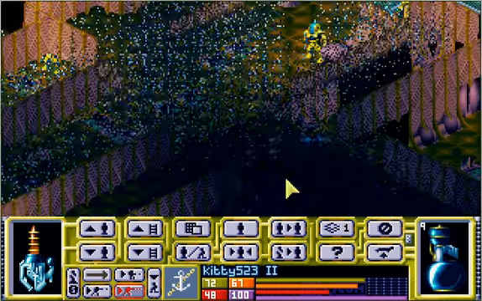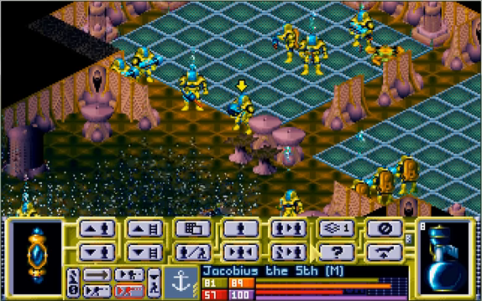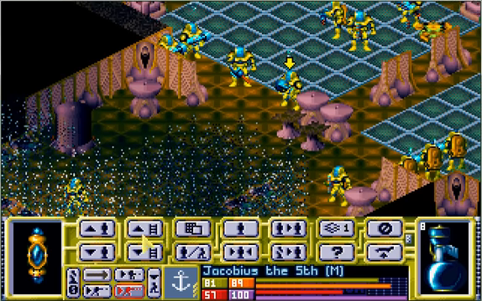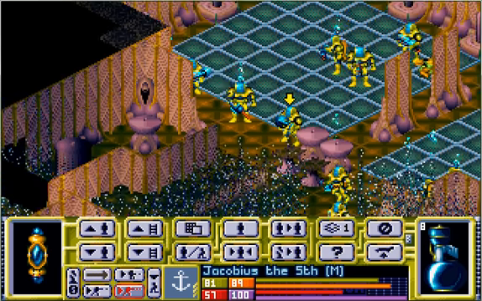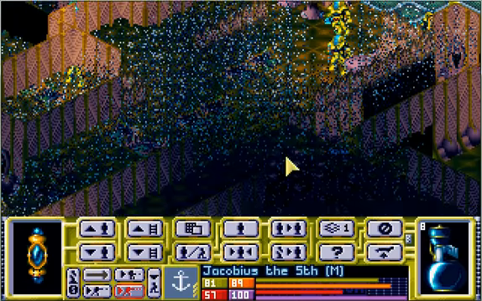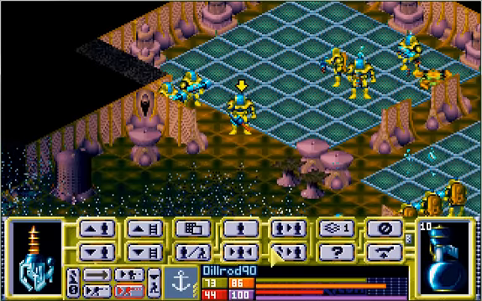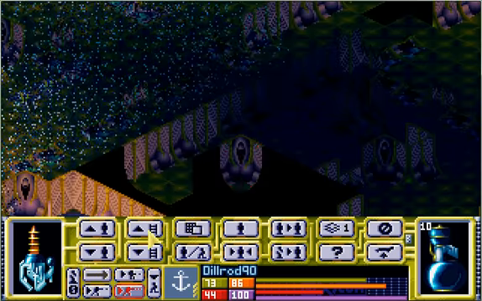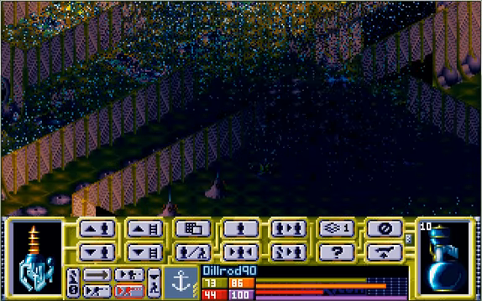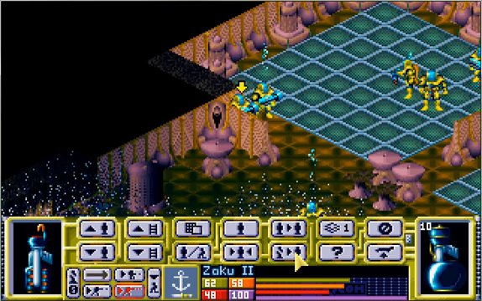Excuse me. Alright, let's see what's up on the second level. Get some people up there. Eventually I'm going to need to get up there anyway, so probably a good idea to head up there with some people now. At least start scouting the area.